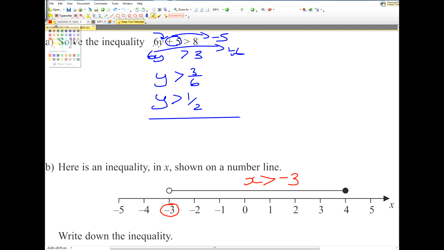Okay, let's change the color. And x is less than or equal to 4, which is over here. Why do I put equal sign now? Because the dot is a solid dot, which means the 4 is a part of the answer. What if you put it the other way around? That's just as good. So you can write like this. Okay, good. Well, I'm glad you mentioned that. So any of those two variations, you can write them either way around. So it's a double inequality. Put your hand up if you got that question right. So not everybody. Okay. Right, let's move on.